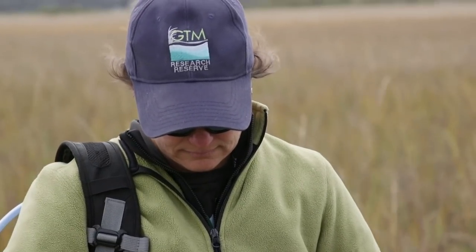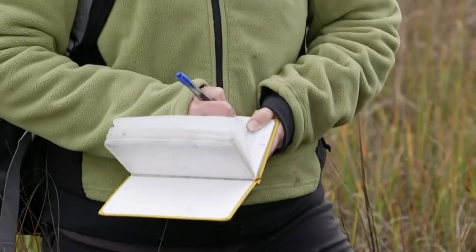Nikki Dix is the research director at GTM and a scientist working on the Wet Feet Project. Do the people that live around here understand the difference between an invasive species and what a mangrove is, what a mangrove does? Yeah, some do, some don't. We try to educate people the best we can. When people are not used to seeing mangroves out their backyard — they're used to a nice flat marsh view — and then you start getting trees blocking your view, they immediately think it's an invasive and want to cut it down. We work a lot with different folks trying to get the word out, but it's hit or miss.